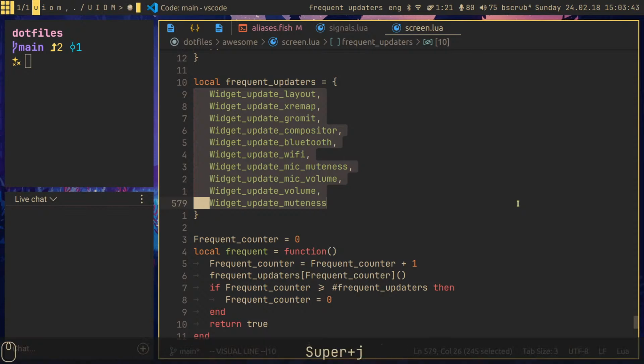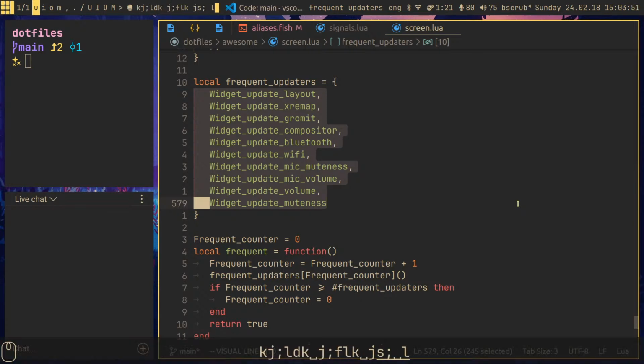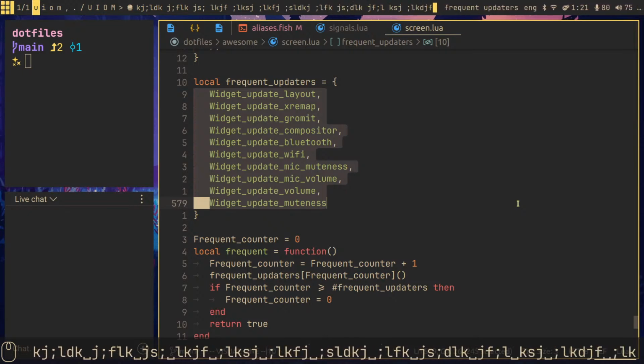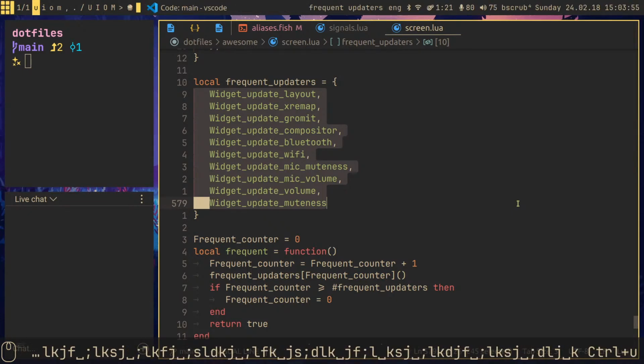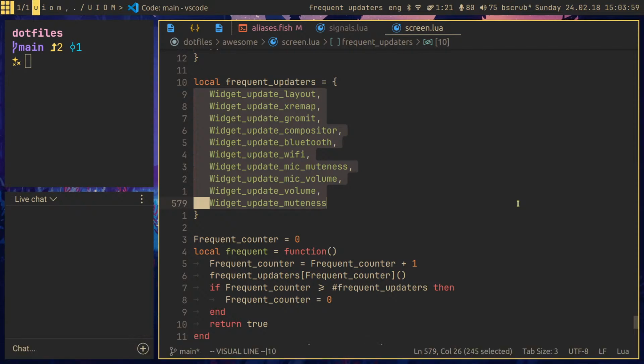And I actually was able to notice it back when I ran all of my updaters every second. If I typed in this widget, I noticed it was lagging out sometimes. It was visible. Because AwesomeWM is single-threaded, even though it does have async.